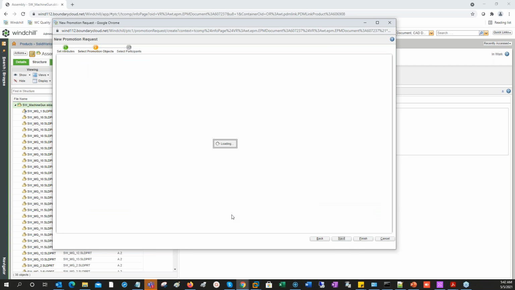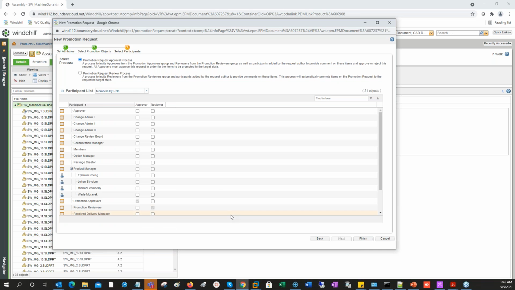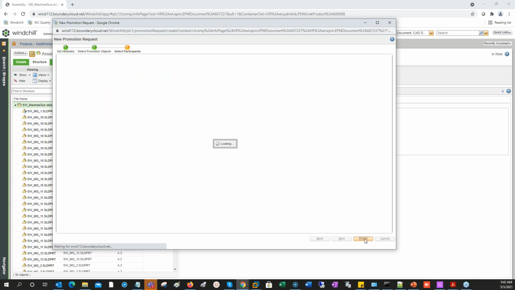And the next stage is where I say who has to approve this. With the roles that I showed, if you are part of the promotion approver role, you will automatically receive that task. But I can also specify who has to approve it. In this case, I'm selecting myself as an approver, and then I complete this exercise. So I select that user as an approver.